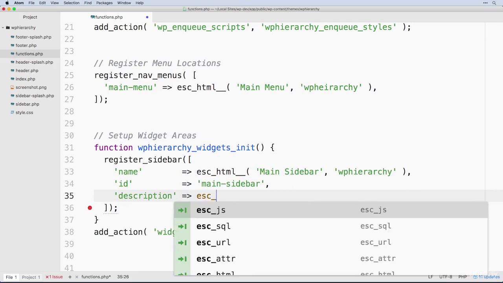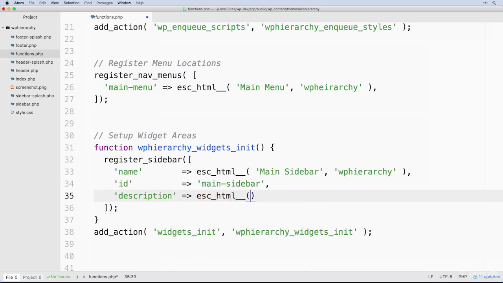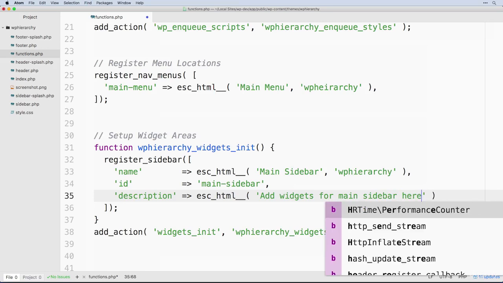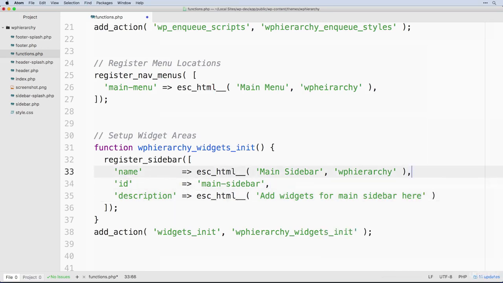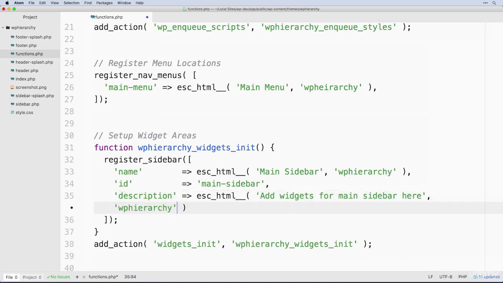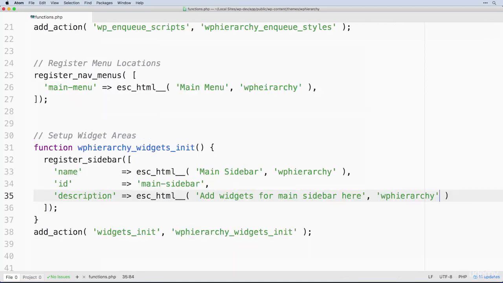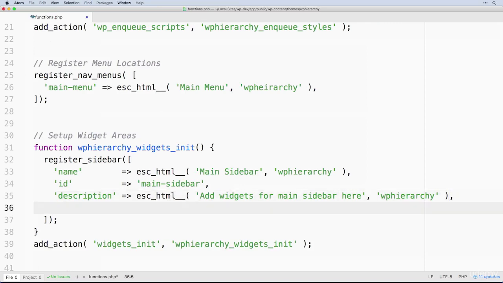So for description, we'll say escape that HTML, and we'll say add widgets for main sidebar here. Whatever message you feel is appropriate, and just so I don't have to type that anymore, I'll go ahead and paste that in. I'm going to toggle off the display here just so we can see everything on one line.